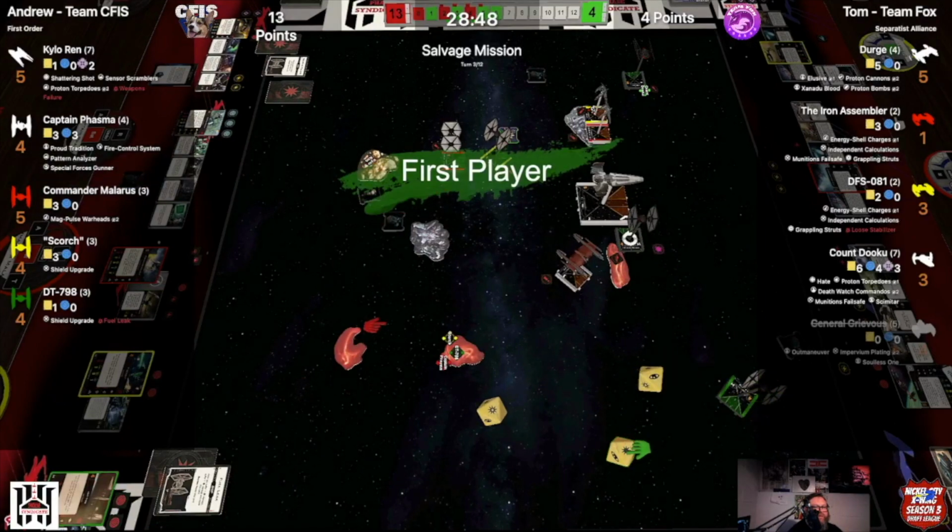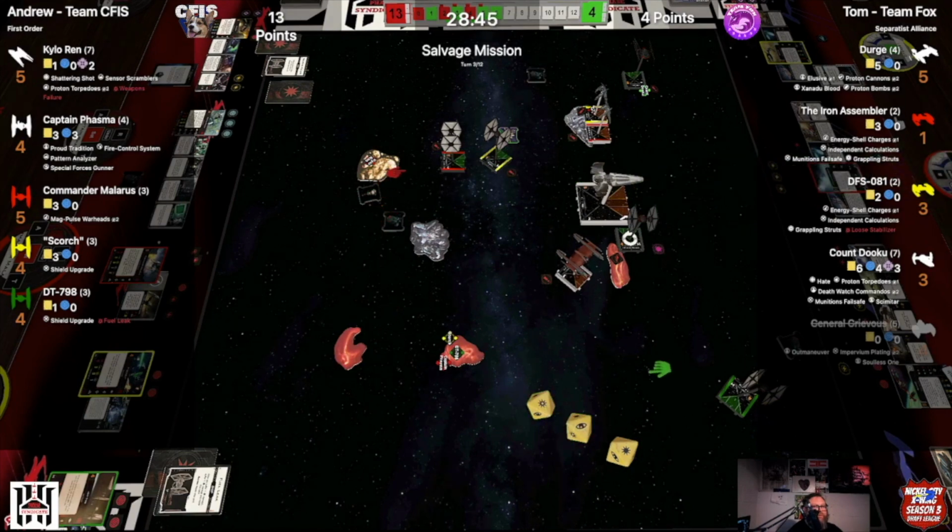And you don't care if you lose DT? Yeah, probably not. Tom will be first player. I don't know how much it matters. He will drop another commando, though. All right, so he is moving the commandos, so they shoot on each side. Makes sense. We'll strain them there.